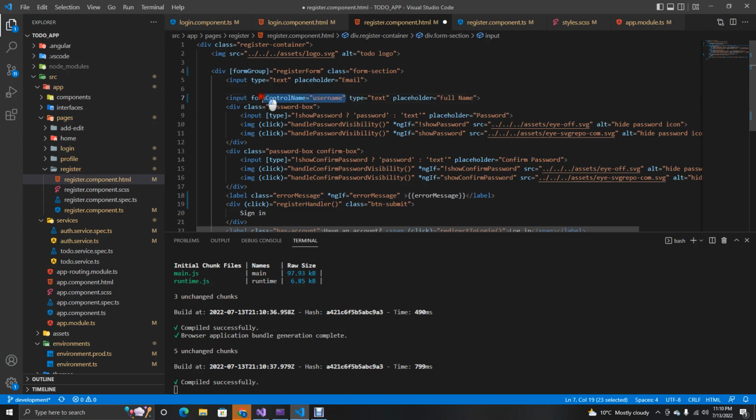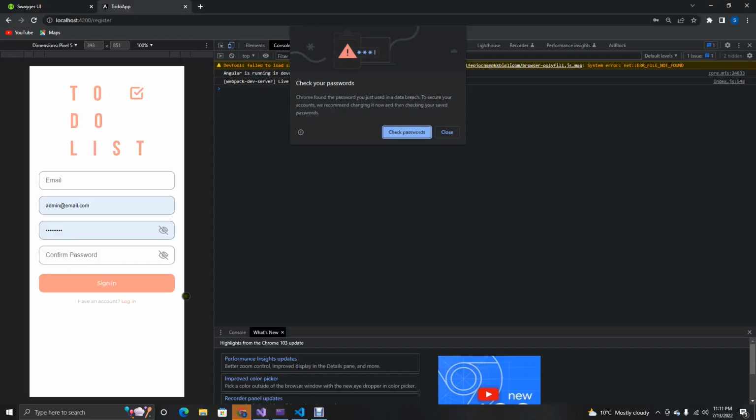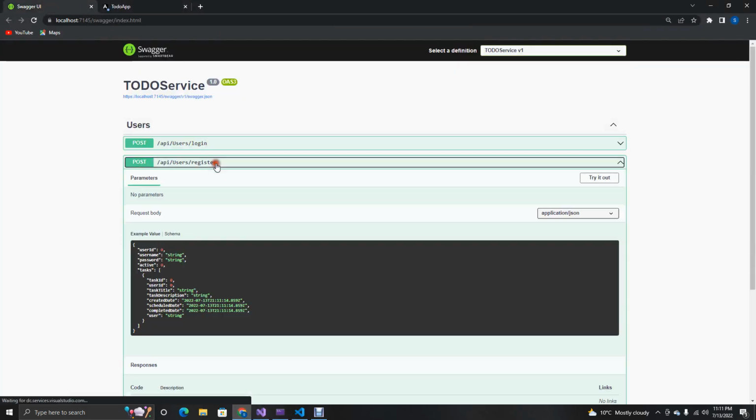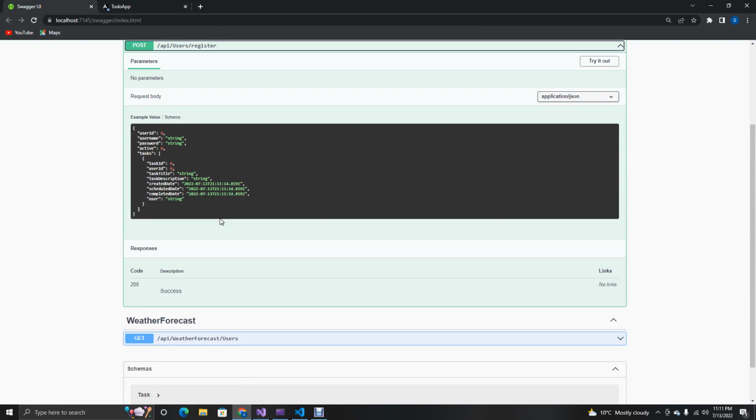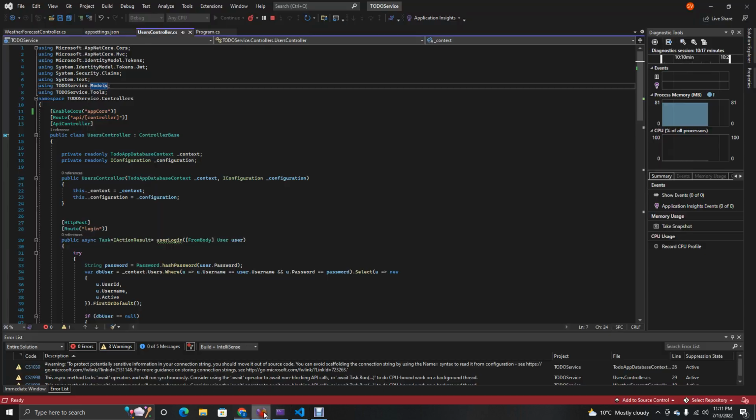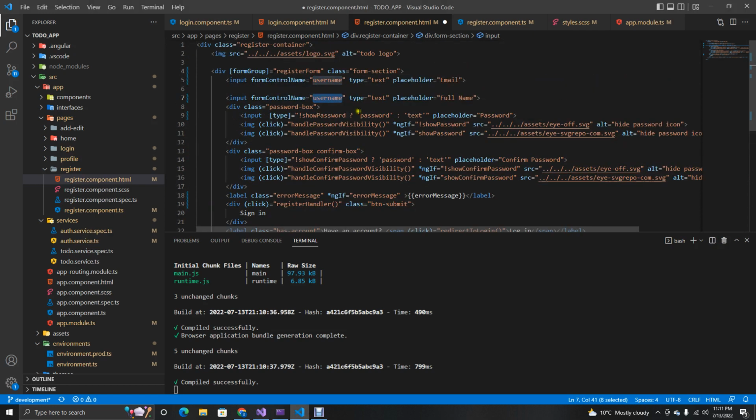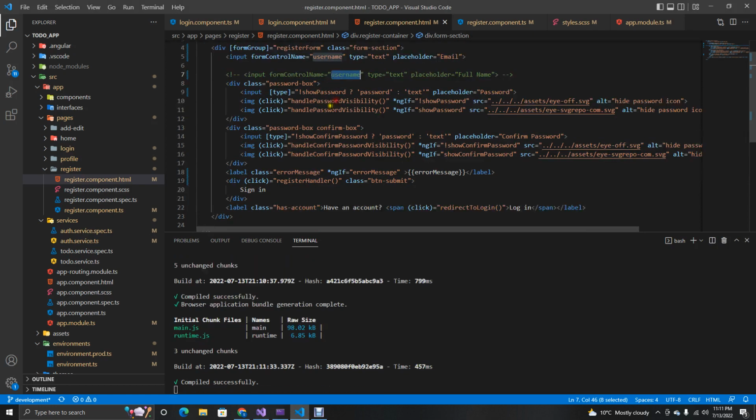Yes, this is coming from our username, and then there is our username, right? And this is coming from our... oh, we also need a full name. Let's see, does our actual backend ever even handle that full name? We just have username and password, which is actually funny. So for now, we'll just comment this one out. I guess this is the best way to do it for now, right?